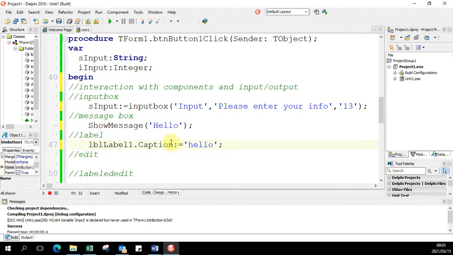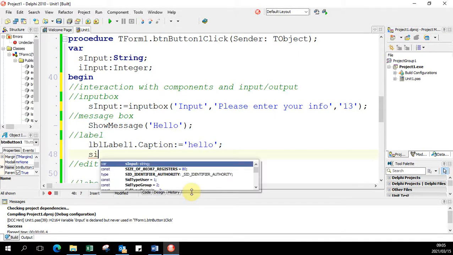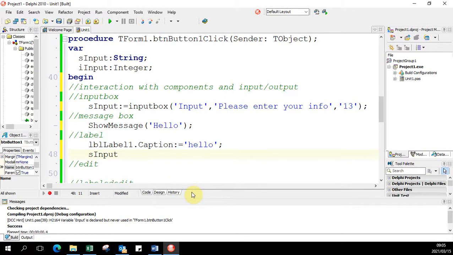Now, this is the part. But sometimes, let's say we wanted to add hello to what's already there, you also sometimes want to extract what's in the caption itself. Then you just use your variable equals to our label dot caption.